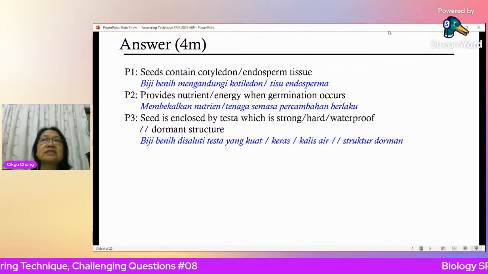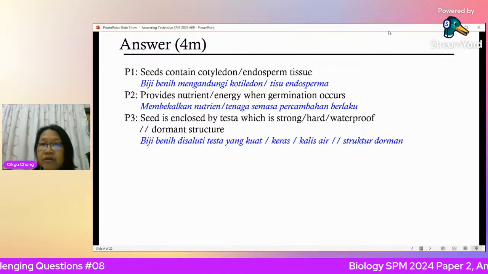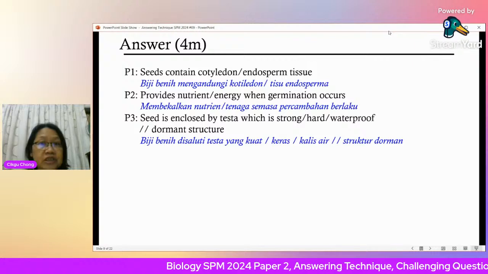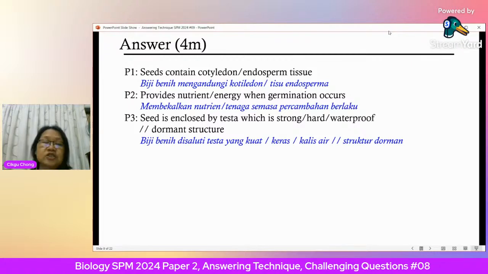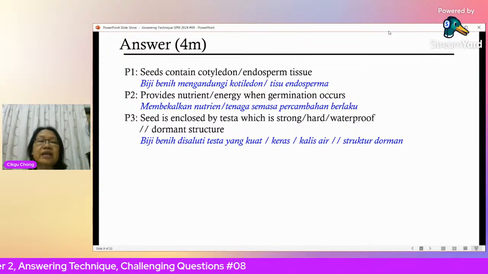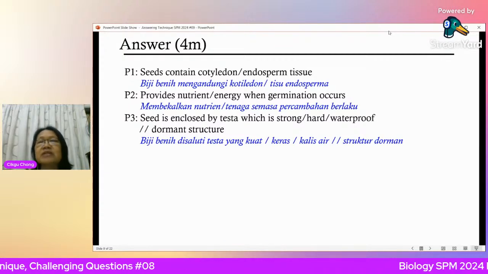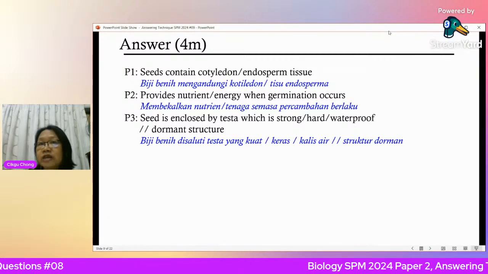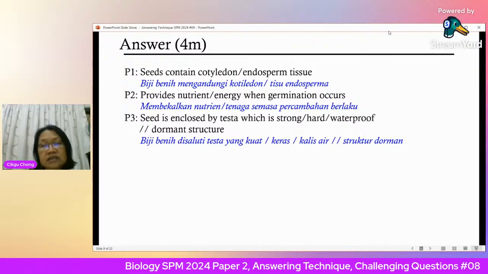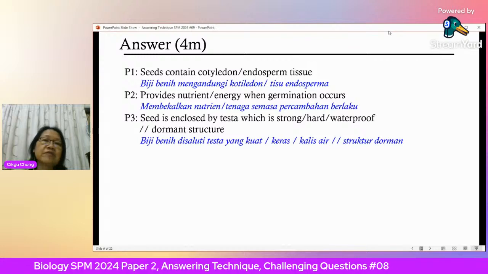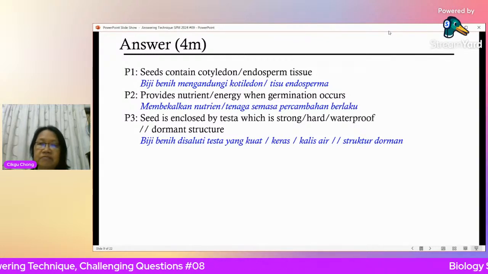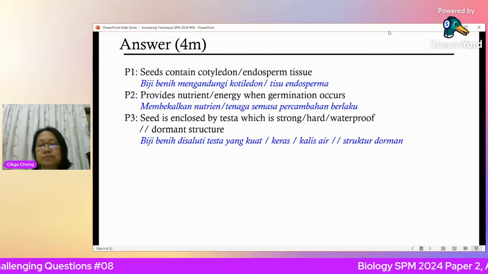Therefore, you see all the seeds that you buy, the nuts and all that, every one that you see has the potential to grow into a plant or into a tree. Okay, so that seed actually lasts forever. All right, your seed is a very strong structure and it can continue to be dormant for as long as the condition is not suitable for germination. When you take the seed, you give it water, oxygen and suitable temperature, it will grow into a baby plant. Okay, and that is the next generation of this plant.